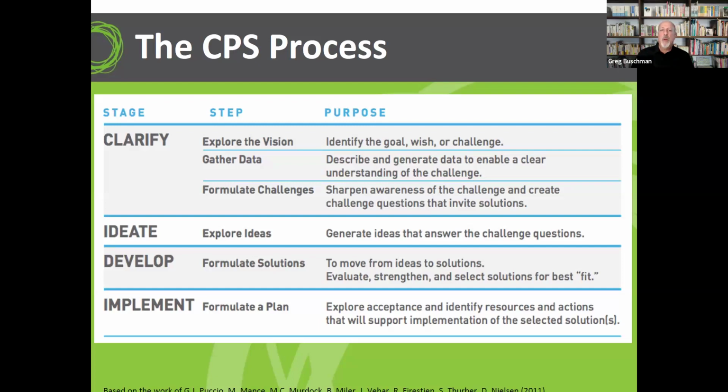We begin to actually formulate a plan. How are we going to implement this? How are we going to begin the stages? What's needed? What materials? What software? What human resources? What people? How much capital? All of the different things that might come into play. We need to make sure that we can gather those, evaluate them, strengthen our solution, and then in the end, we might come up with two or three ideas that would be great, but we choose one. We choose the one that the group or the team feels is the best.